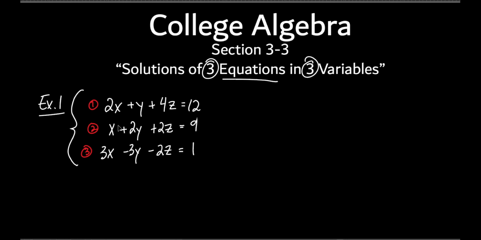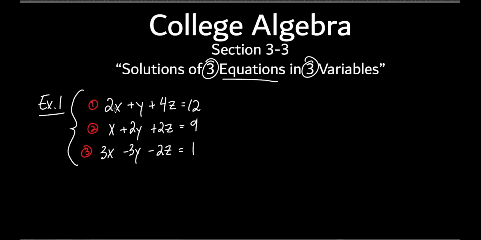So do I want to get rid of the x's? Do I want to get rid of the y's? Or do I want to get rid of, when I say get rid of, eliminate, right? The z's. What do you think would be the easiest to get rid of? Probably the z's. And why? I see this 2z and minus 2z. That's a key right there. And if I was to combine, let's say, maybe the first one and the third one, I could get rid of the z's easily there. Or even the first one and the second one.